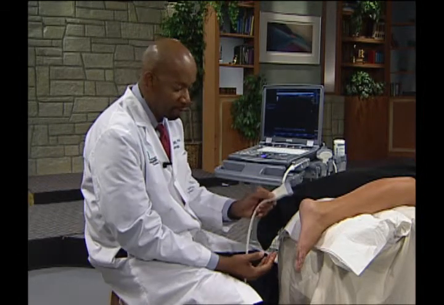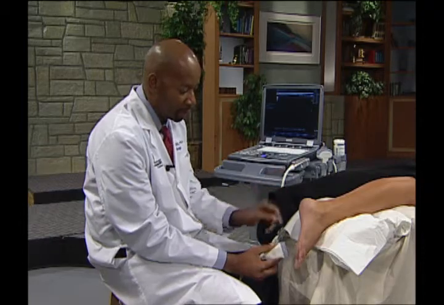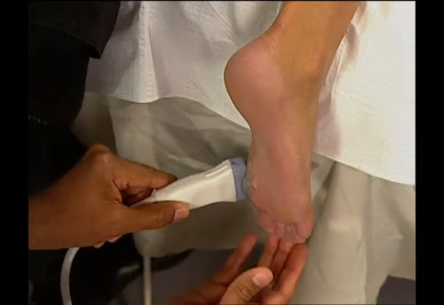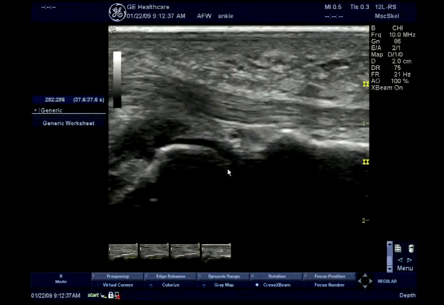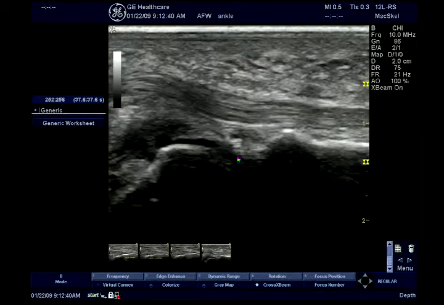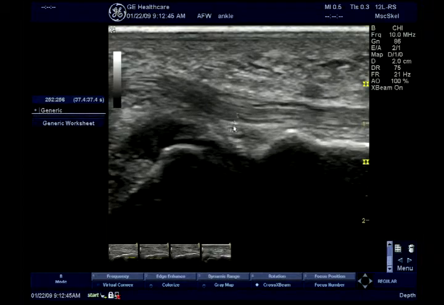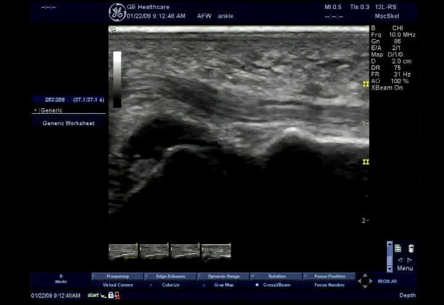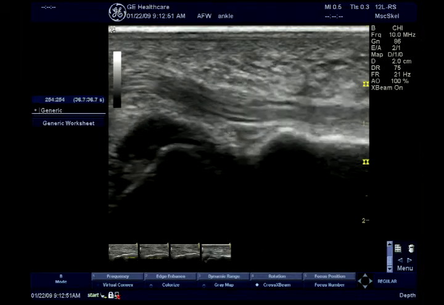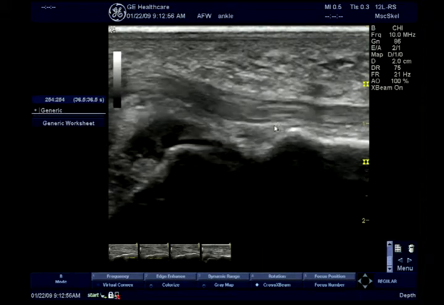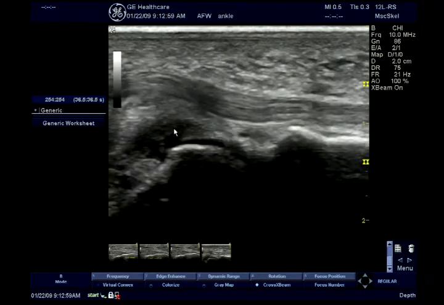For the next image we will obtain will be the longitudinal view looking at the plantar aspect of the foot. Patient's in the same position and the probe is oriented so that the proximal portion is pointing toward the calcaneus. The biggest things to identify in this particular image, for example, I'll first focus on the big tendinous structure, which is going to be the flexor hallucis longus. And actually could manipulate the large digit and actually could see that tendon move. Underneath that, in some patients, you will have, as she has, the sesamoid bone, which is a hyperechoic structure in the middle of the screen.